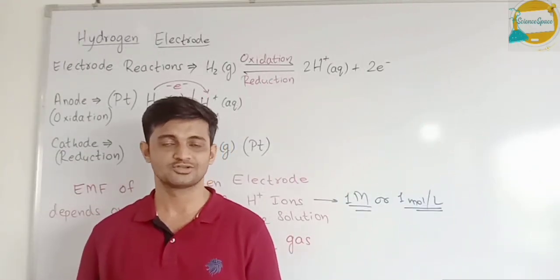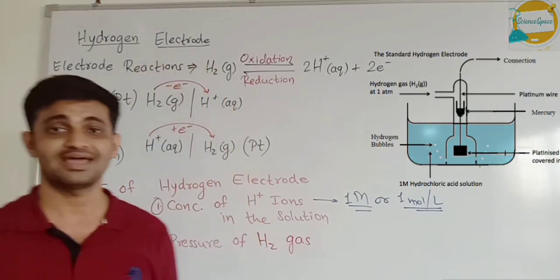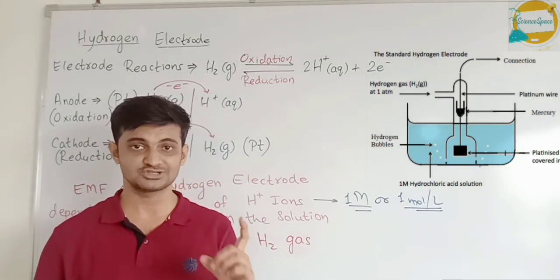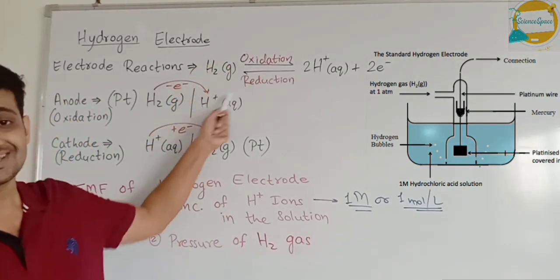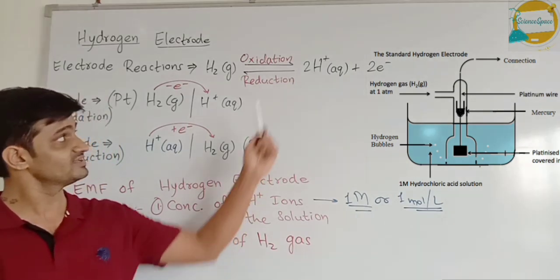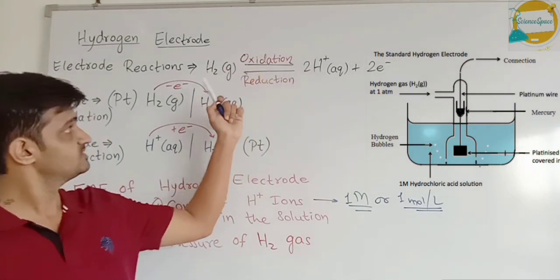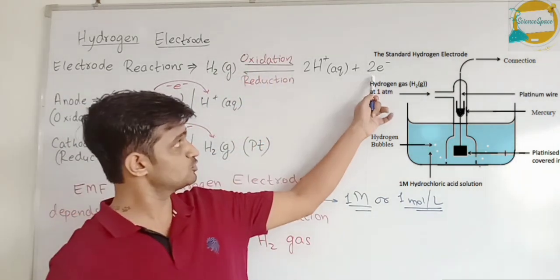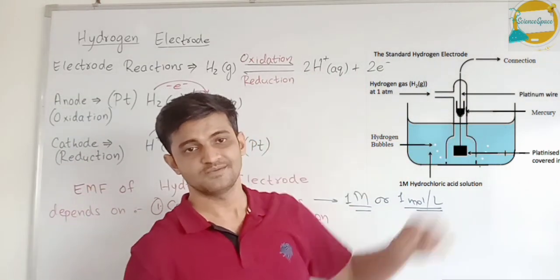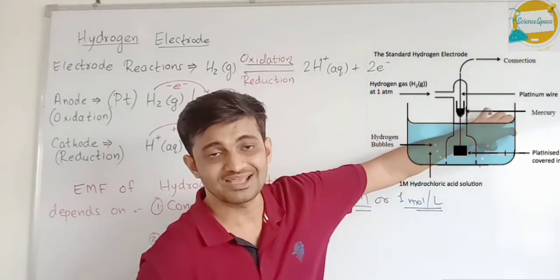Now let us move on to the next type of electrode, that is the hydrogen electrode. In this type of electrode, as its name suggests, it consists of hydrogen gas instead of using a solid electrode. So when hydrogen gas is used, there are again two types of reactions taking place in this type of electrode, that is the oxidation and the reduction reaction. When oxidation occurs, the hydrogen gas releases electrons to form H positive ions. These H positive ions mix into the solution which consists of an acid. So there are already H positive ions in the solution.